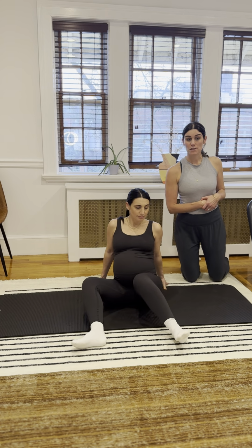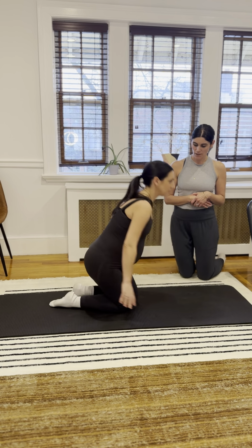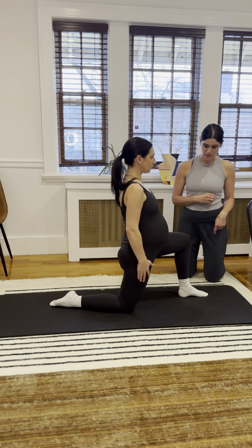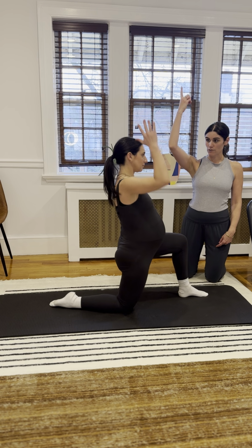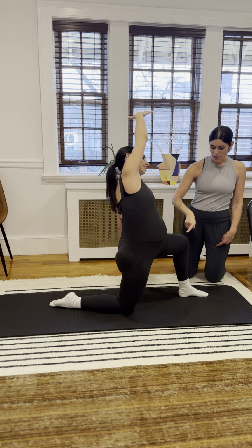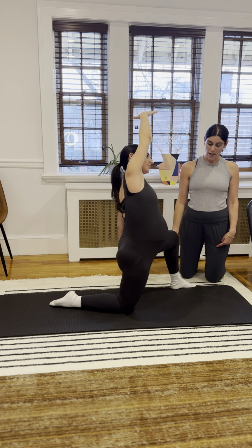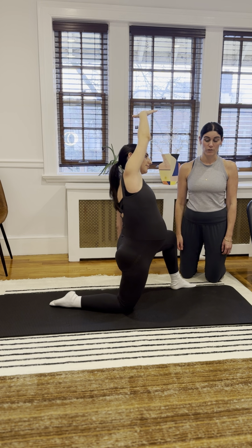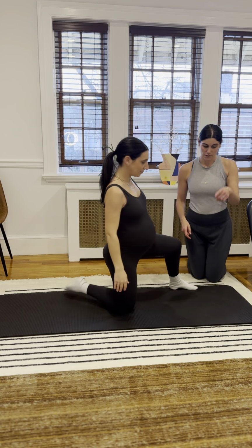The next one is going to be a kneeling hip flexor stretch. So one foot's in front of the other. Good. You can pad your knee if it hurts. Lexi can bring up her right arm and lean up and over to open up the hips. She could even make this knee and bring it wider towards me. And then you would perform that on both sides, holding for about 30 seconds. Then Lexi will face the camera.